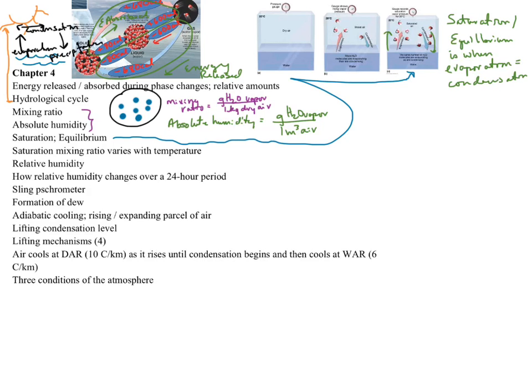In the third figure, at that point finally we have both evaporation, that's liquid going to a gas, and condensation, the gas going back to a liquid. And if you were to count the number of particles, the rate of evaporation is equal to the rate of condensation. That's what we call equilibrium, and in that situation the air, the headspace above that liquid, is what we say is saturated with water vapor.